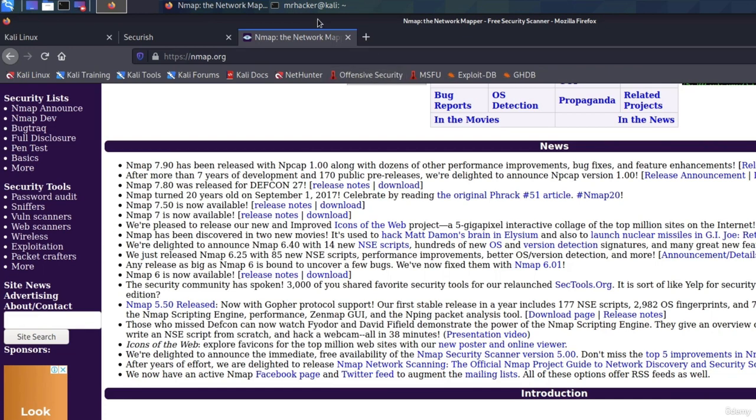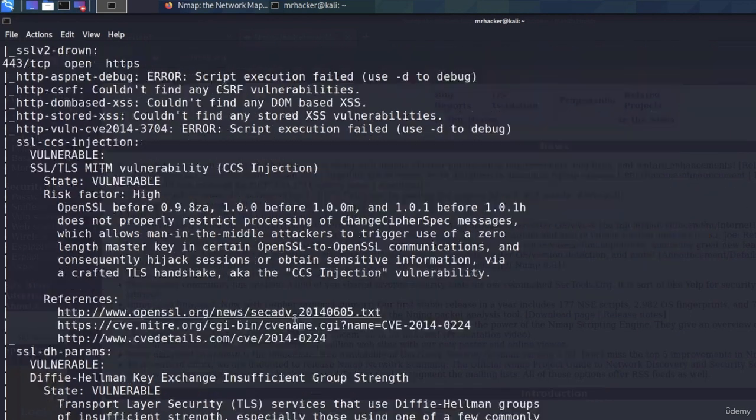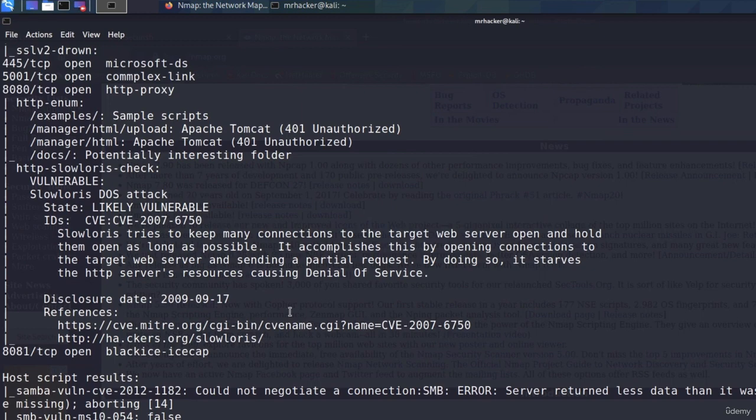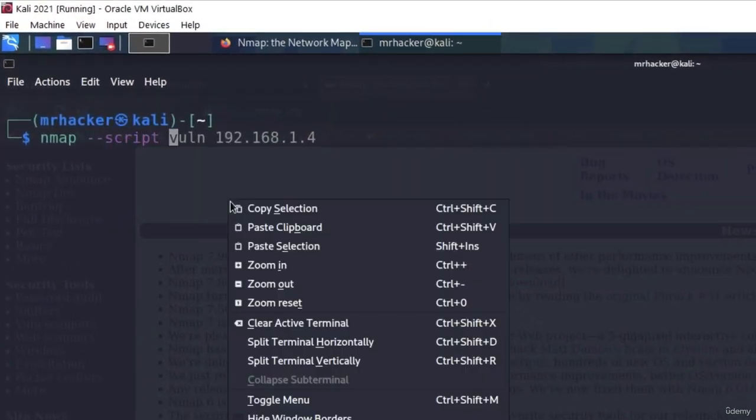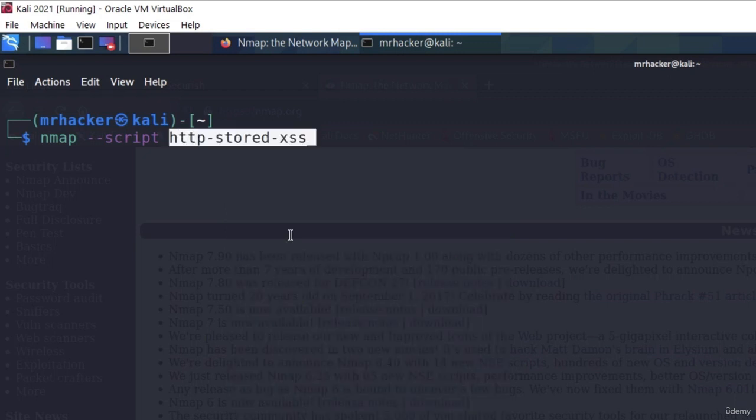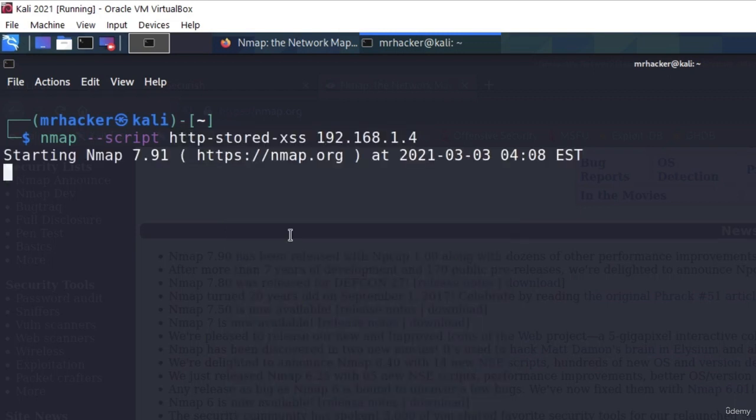You can find all of the scripts that Nmap has, and you can run a single script by typing nmap --script, then the script name, and then your target IP address, and it will only run this one script. In case you're trying to target just one vulnerability, you can simply run just one script that discovers that vulnerability and see what Nmap will tell you.